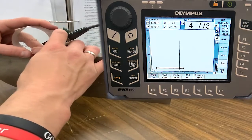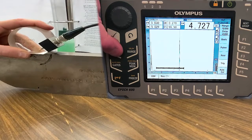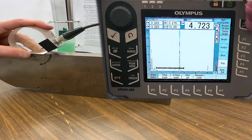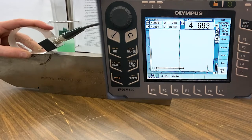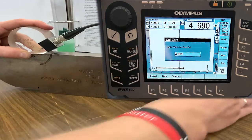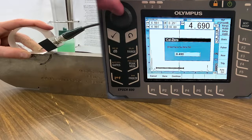Back around to that beam exit point — rise, fall, full sweeping motion — stop on the beam exit point. We're going to raise the dB just a little to get that 9-inch signal involved. We'll do it shorthand here: go to the Auto Cal menu with gate one measuring the 4-inch signal, hit Cal Zero, and inform the instrument that distance is actually 4 inches.